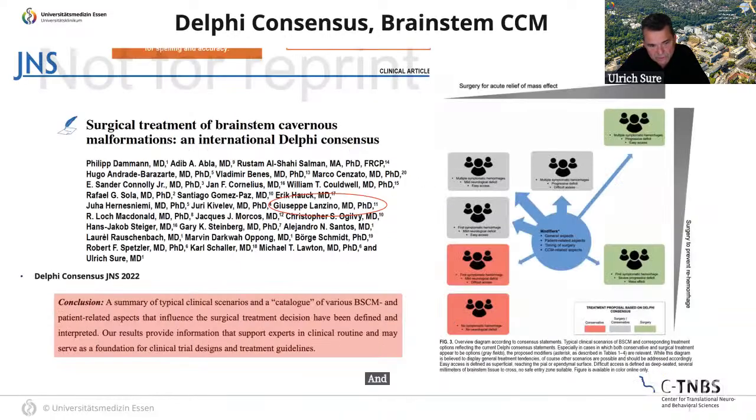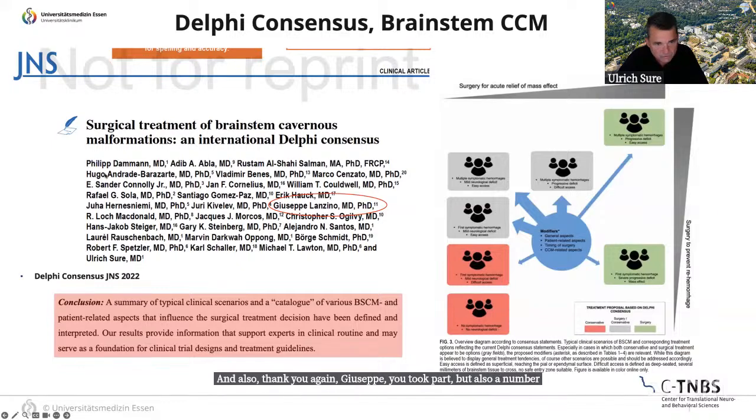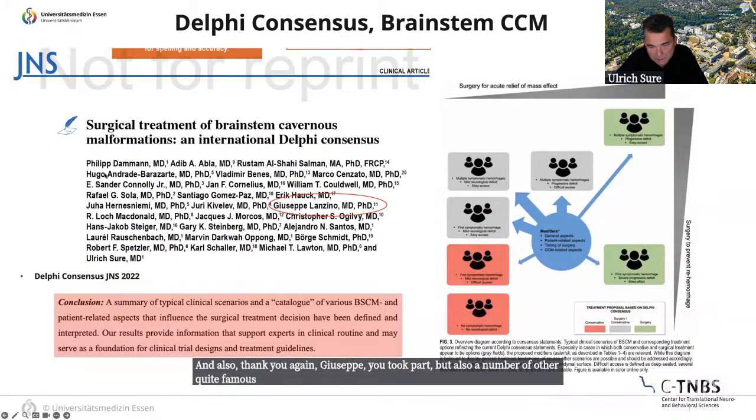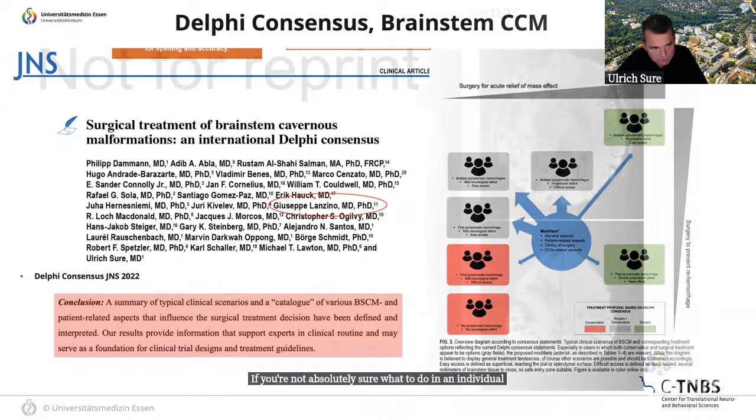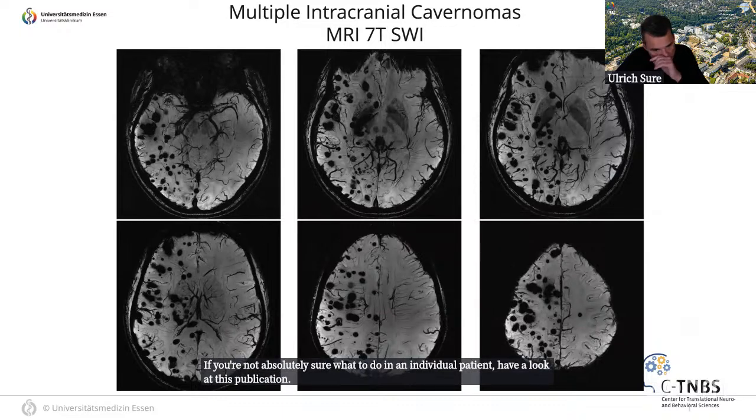And since it's very difficult to provide treatment recommendations, we performed the Delphi consensus. And also, thank you again, Giuseppe, you took part, but also a number of other quite famous international colleagues. We performed the Delphi consensus on when we would recommend to do what. If you're not absolutely sure what to do in an individual patient, have a look at this publication.